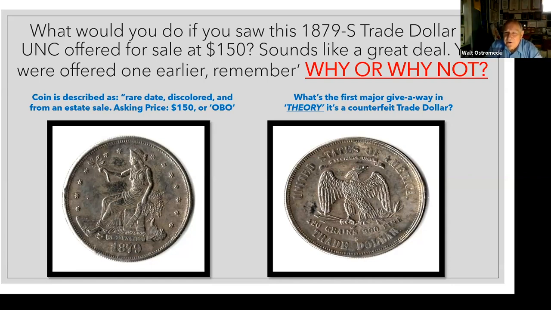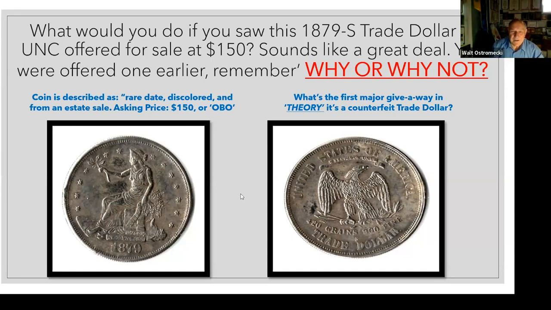Now we look at the back. What's wrong with this one? Major giveaway? You know, the eagle is wrong. Look at the design of the eagle. He sure lost a lot of chest feathers, hasn't he? And look at the arrows. They completely look like they've stabbed that poor eagle, especially on the left side of the coin. And the grains of silver, $4.20, it's off. The San Francisco mint mark is off. Where are the berries? Looks like the eagle's sitting on something in water, a piece of stick. Again, this is probably an obvious one.